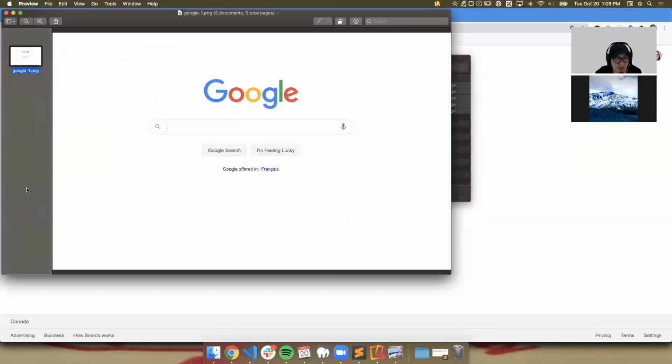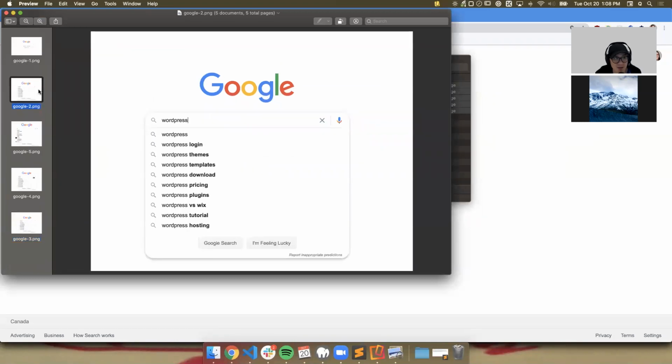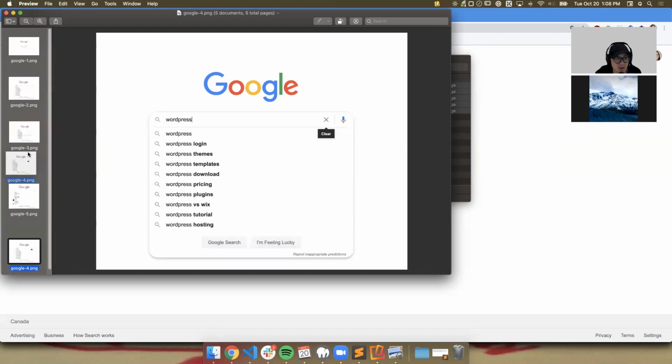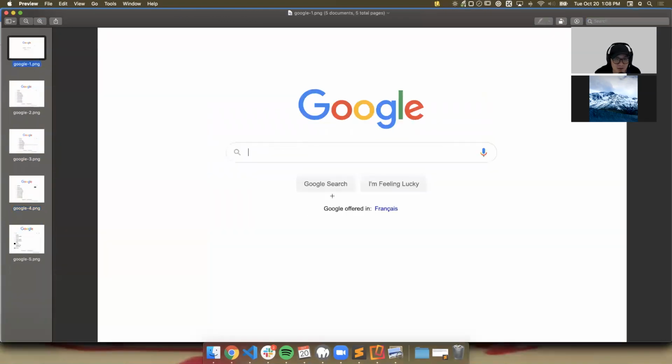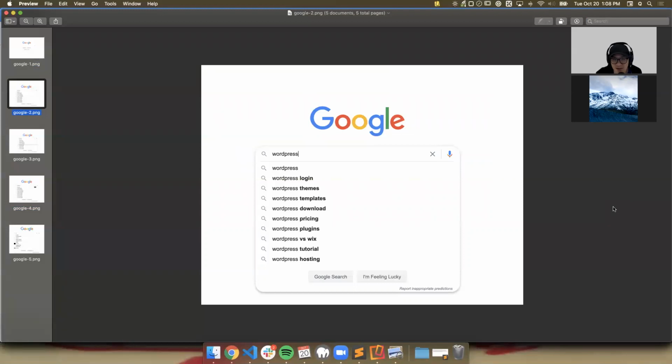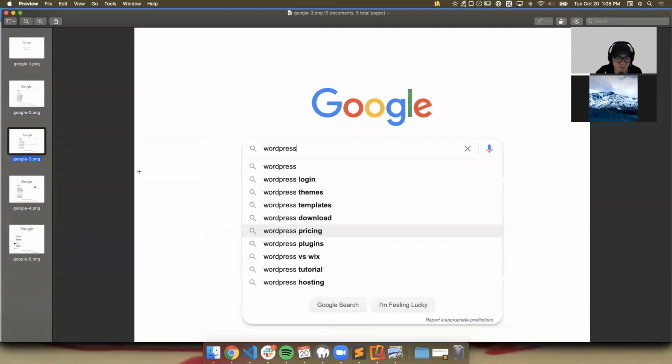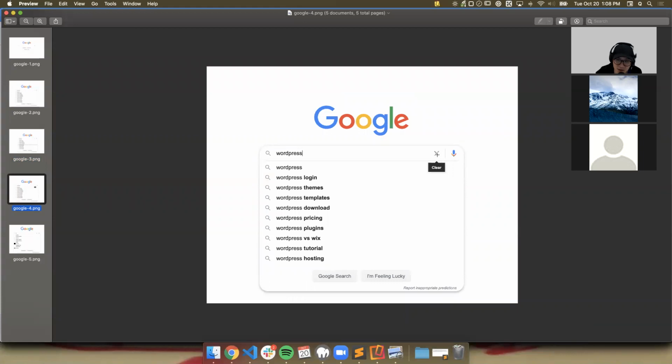But in my hypothetical scenario, I have maybe a collection of 5 screenshots here, which I've taken before. Say this is the initial blank screen, the user hasn't typed anything yet. Oh, cool. So I type in the word WordPress and then I see this drop down appear with some pre-filled information. If I hover my mouse over this thing, we get some sort of hover area showing that this is something that the user is hovering into. And if I hover into this clear little X icon, we can see that there's a tooltip.